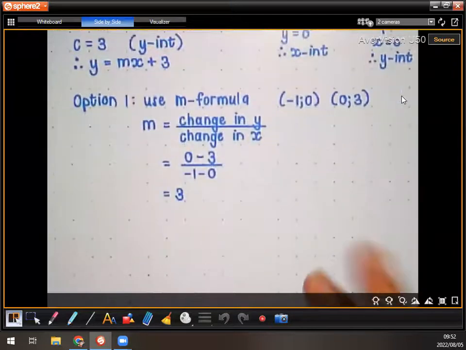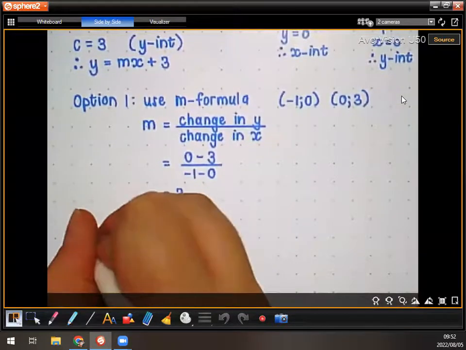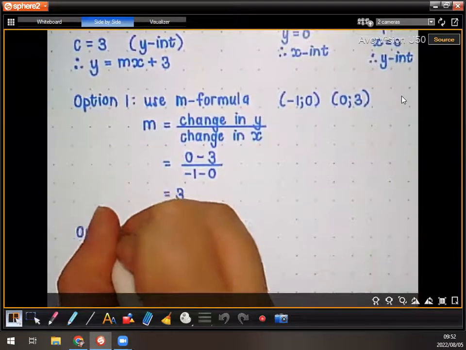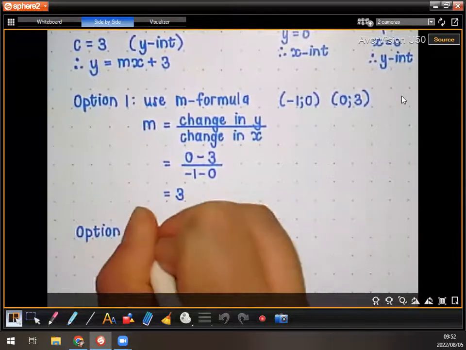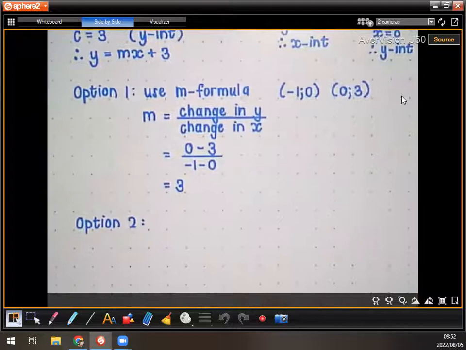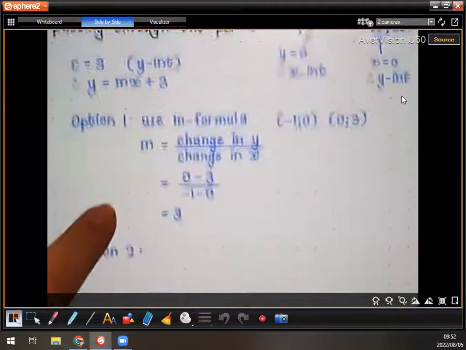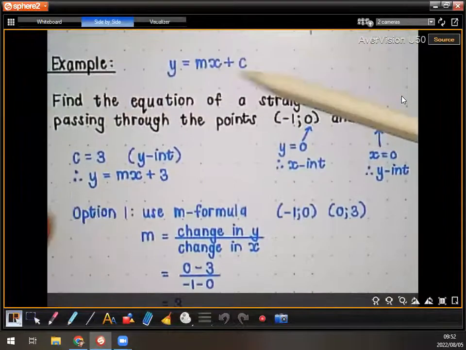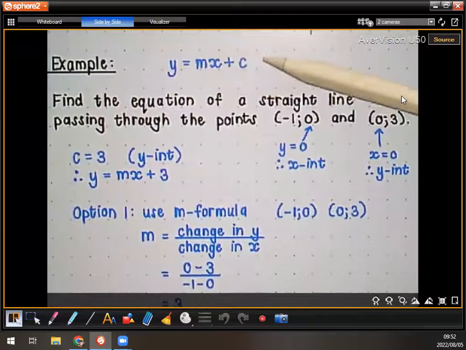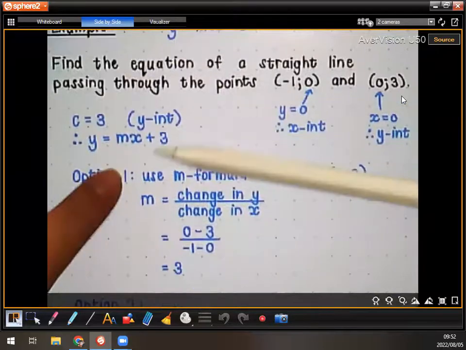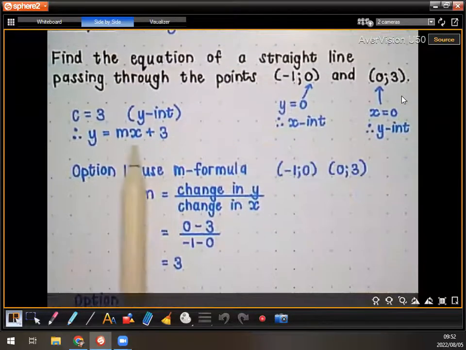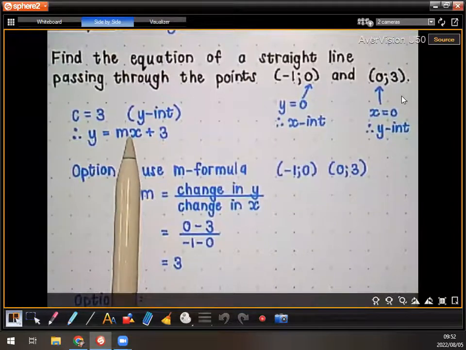But now, guys, option 2, which is actually shorter, and you might prefer option 2. What did we do with the other graphs, right? Just think back. We have 2 variables here that we need to solve for if we're looking for a straight line, an m and a c. We have a c value. So look, there, c was 3. Now we still have one variable to find. We need to find m.